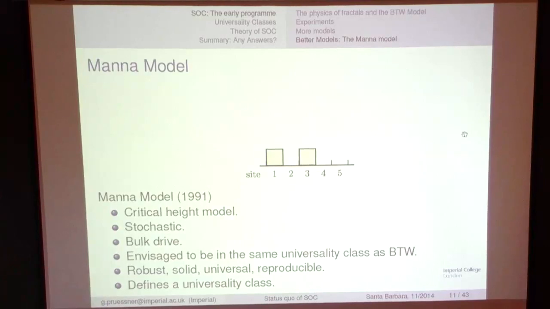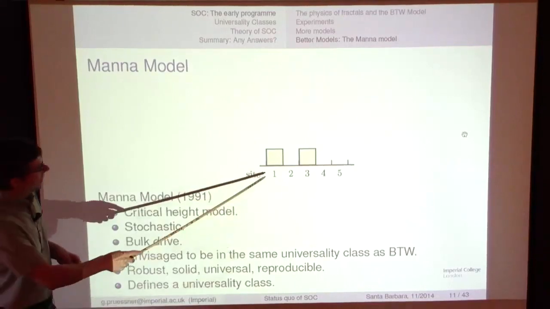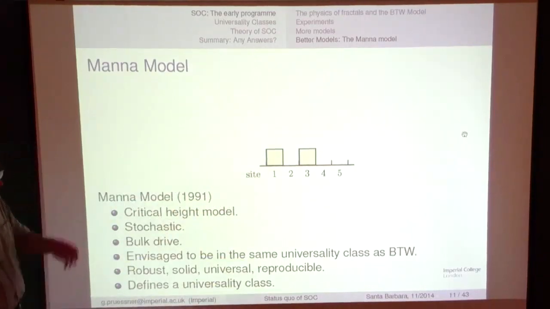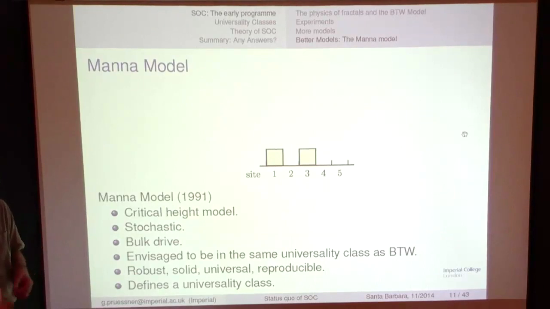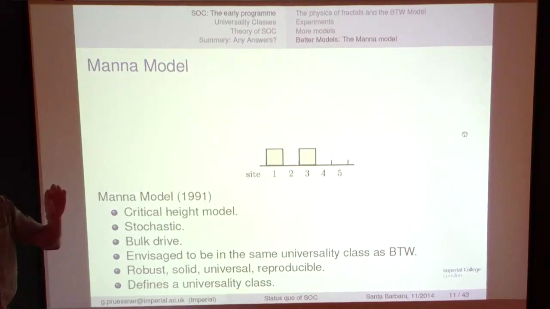Now, here's my favorite model. You've seen it yesterday, defined in one dimension. It's the last model I think I introduced. The Manna model is defined in one dimension and similarly in higher dimensions by sites that carry a certain number of grains, from zero in principle to infinity. But if a site carries more than one grain, then it has to topple. That means that initially, in the original definition, all the particles that sit on that particular site are redistributed to randomly, independently chosen nearest neighboring sites. And later on, Dhar suggested to make it abelian by removing only 2 particles at a time until the height is below the threshold of 1.